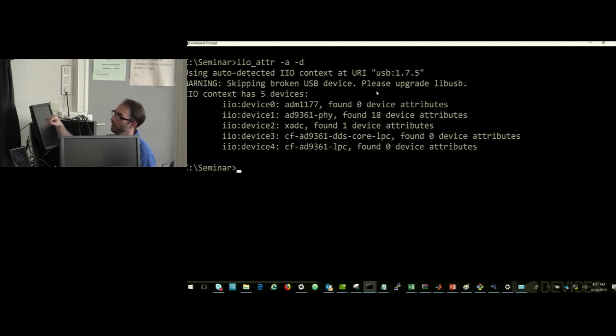The bottom two, the CF-AD9361 DDS core LPC, great name, is the transmit core. And the reason it has DDS in the name is because there are DDSs that you can use in the FPGA. And these are available through IOScope, through all the attributes. Technically, you can use them also through GNURadio as well.